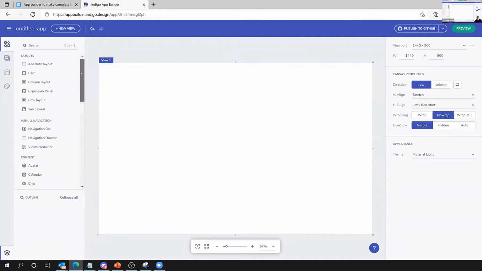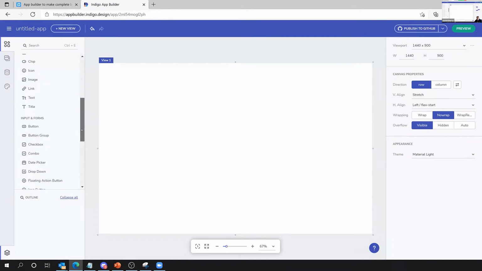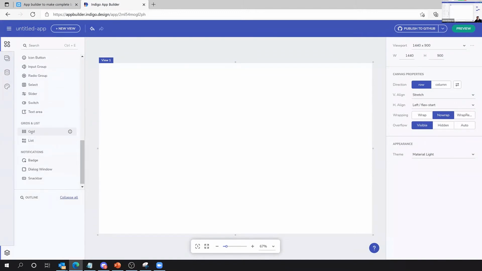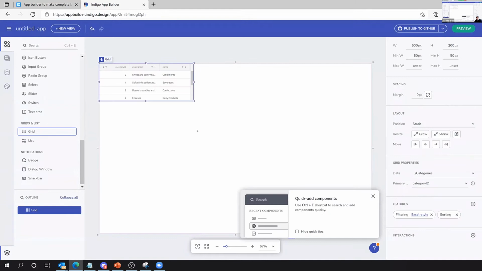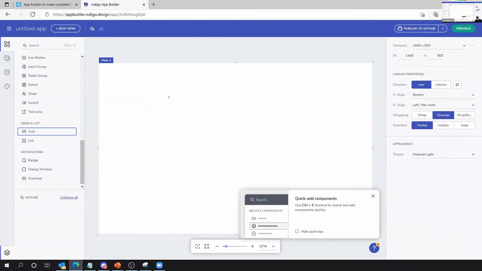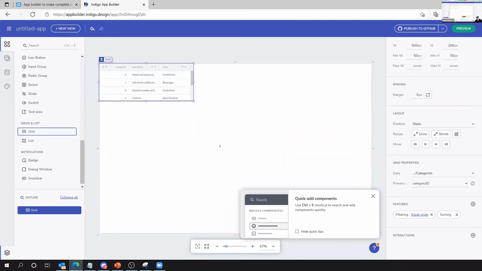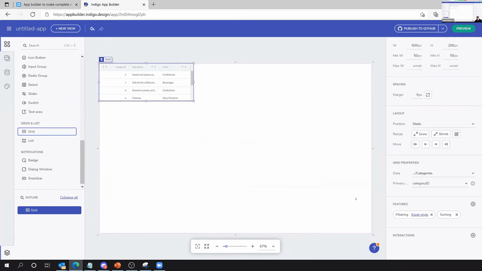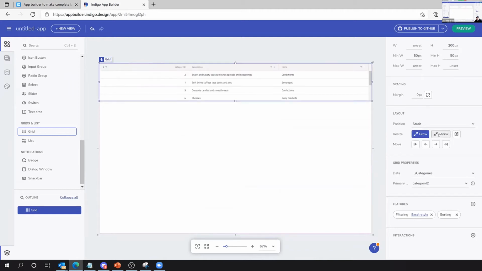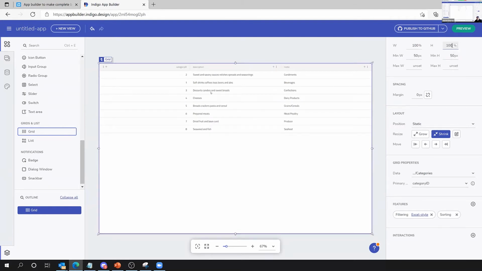So I could go down here and scroll down, and I could find a control like grid and drag it on, and then I see my grid, and you'll see you got some tooltips here. But I want to do Control E because once you start using the product, you'll see that it's super easy to add controls that way. So let me close out my tips. And what I'm going to do is make this take up the full screen. So I want this to grow, and I want it to shrink, and I want the width to be 100%. And I want the height to be 100%.